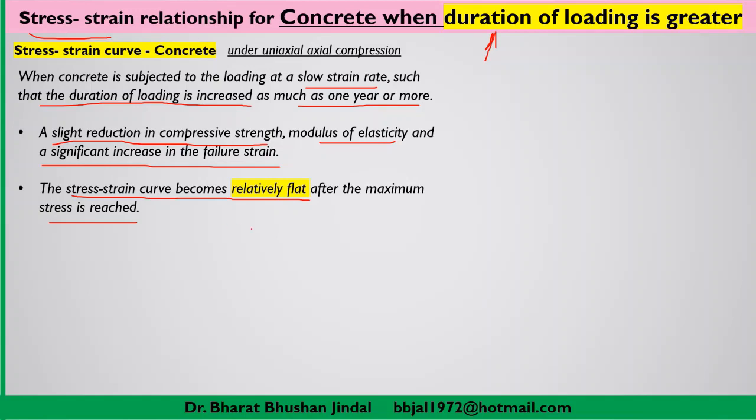In the previous graph, we have gone through the stress strain curve, and you can find that the stress strain curve was a linear relation up to some stress level. After that, it will be a parabola, it will be a curve type of shape. And after the maximum stress level is reached, the curve is again just like a curve. Now, but in this case, when the loading is for a longer duration of time, the stress strain curve becomes relatively flat after the maximum stress is reached.